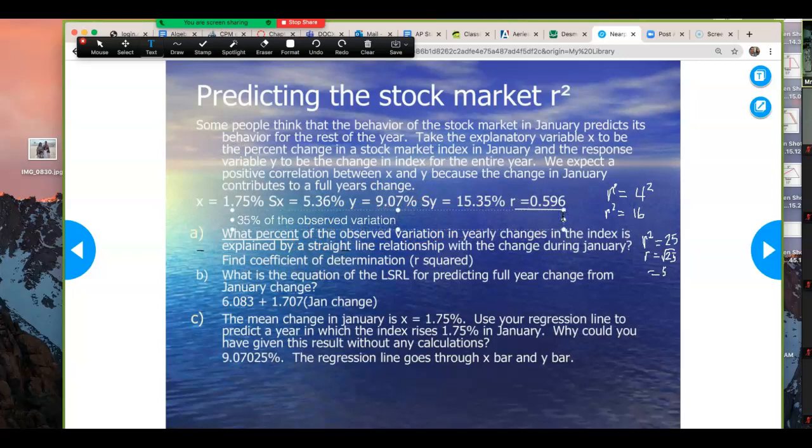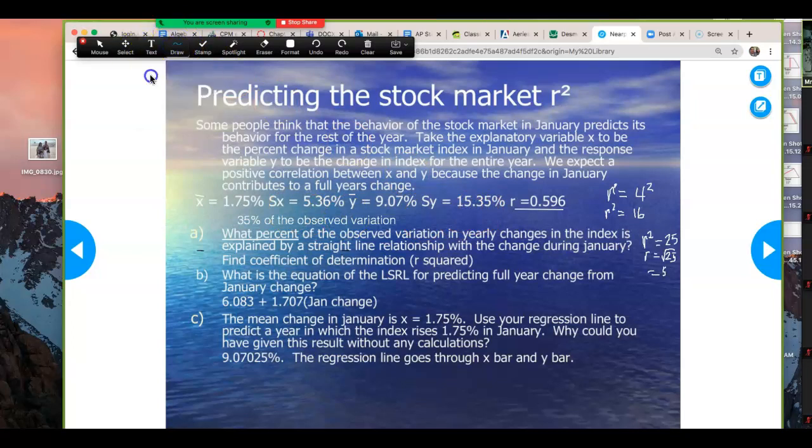So whenever you're given a question like this, again, you're going to parrot the question and write it in context. What is the equation of the least squares regression line? Okay, so now we've got to use our knowledge of slope and y-intercept. I gave you the equation, but you've got to use your knowledge of slope and y-intercept to come up with the equation of the regression line. So we've got x bar, y bar, sx, sy. So let's find the equation of the line.